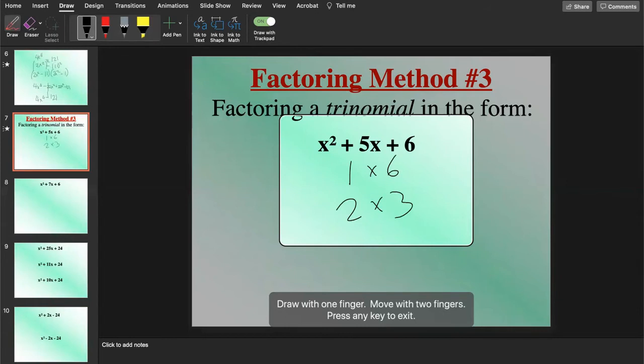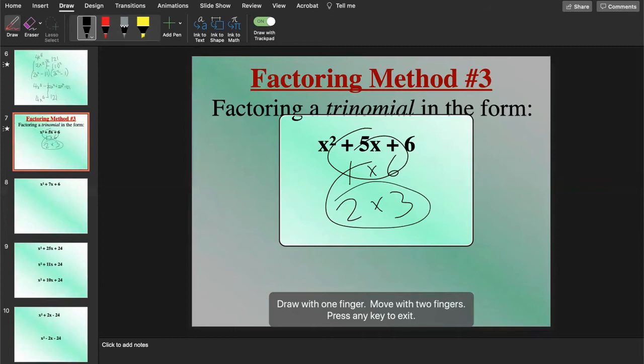And so that's my first step, looking at the final number, what multiplies by what to get our final number. And then essentially I want to combine these two numbers in order to get my middle number, which is 5x. And how are we going to do this? If we notice, this is really simple. It's all positive signs. But how can I combine one of these sets, the first set, which is 1 and 6, or the second set, 2 and 3, to get a number that looks a little something like 5? In this case, positive 5.